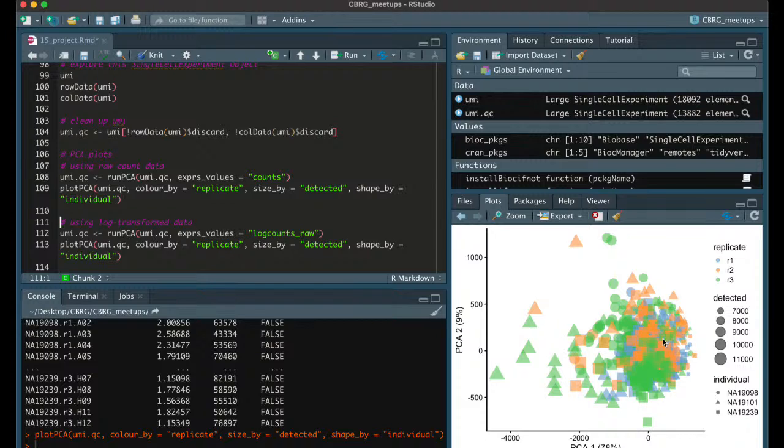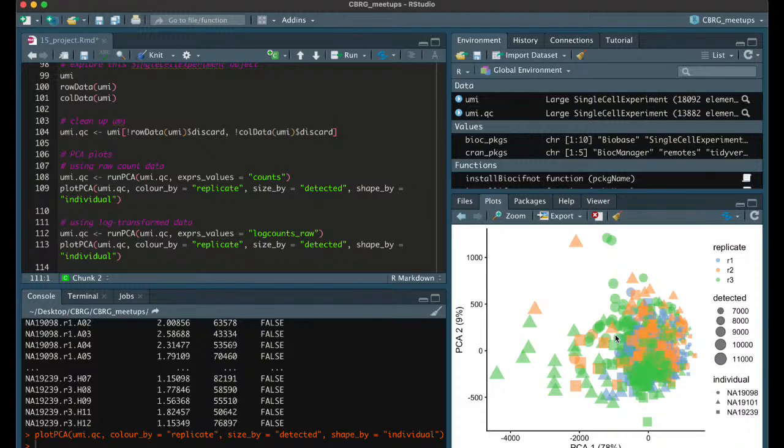Now, it should be clear, it is clear, when we look at this PCA plot using just the raw count data, there's really no separation, which is bad. We expect, as I said, the points corresponding to these 3 individuals, who are 3 separate biological samples, to cluster with each other and be separated from the other 2. We don't see that. We just see this huge clump.